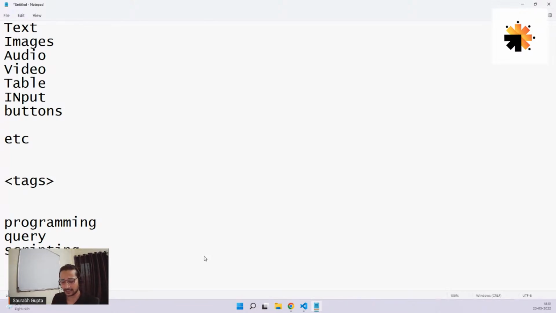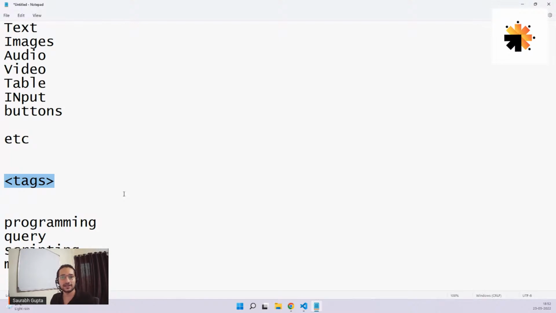Then, just like that, you have one more category that is markup. So HTML doesn't fall under programming or query or scripting. It falls under markup language. A markup language is something where you write things in terms of tags, and it is basically used to create and hold content. Markup languages are basically used to create and hold content. So yes, that's what HTML is going to do. It is simply going to create content for you and hold it for you and create web pages. That's why it falls under the category of markup language. That's it.